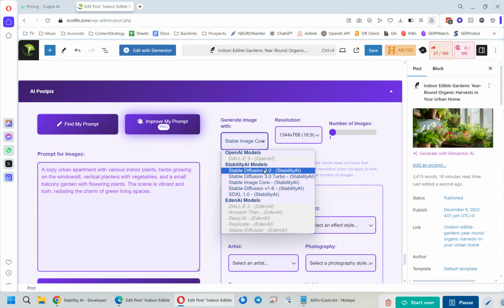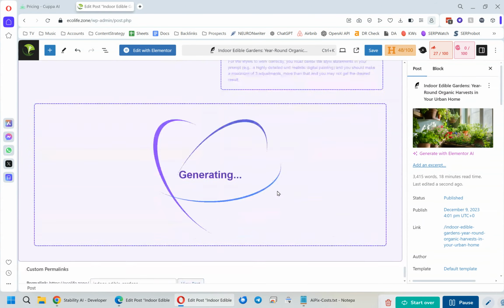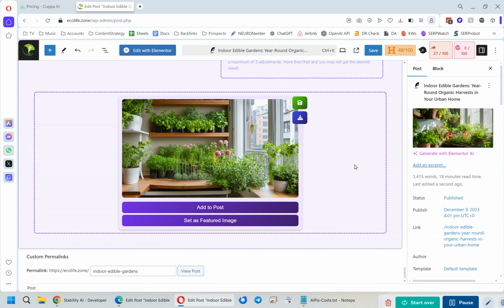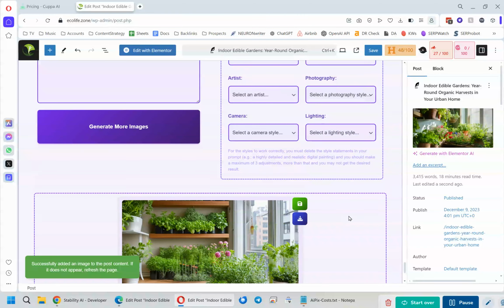I'm surprised that the 3.0 was not very good quality, because usually that's the best, especially if there's any kind of sports or people or other stuff like that. See, look, this again looks okay. The quality's fairly good. It's just a bit weird, I think, and it's a bit boring compared to the other ones. I'd probably say that's good enough to use. It's doing the job for what we want, a home kind of urban garden on a shelf.